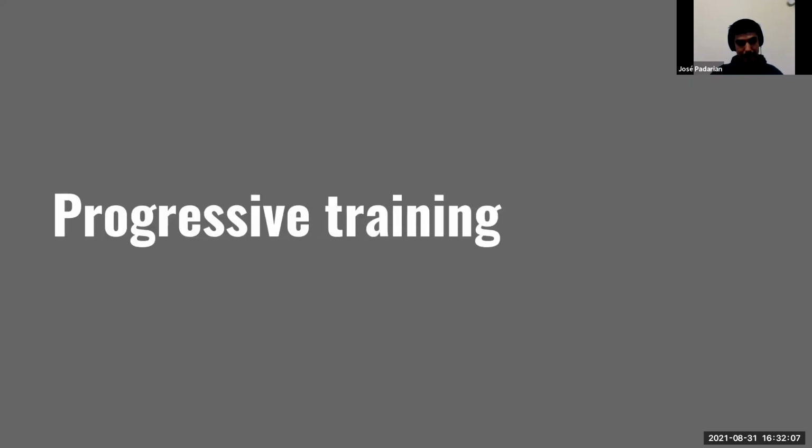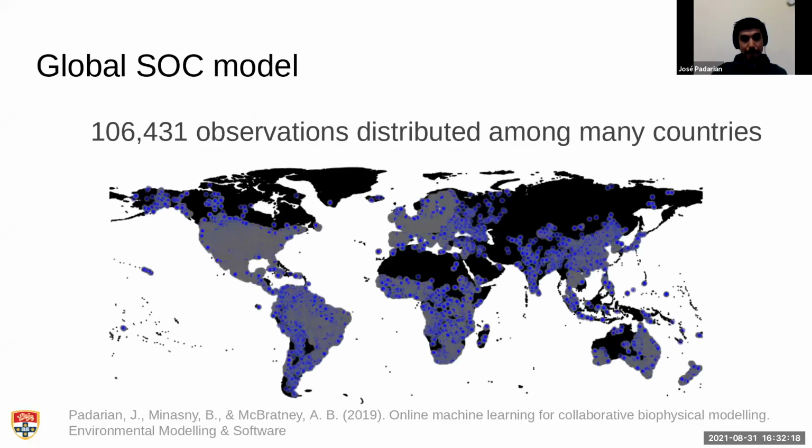Another application that we've been doing, which is more of an experiment, I guess, is progressive training, or online learning, as they call it in machine learning. And this is to try to go in the opposite direction. Before, in transfer learning, I showed you how we were trying to get information from a global model and bring it to the local scale. In this case, we try to use local information to build a global model, bit by bit, for cases that we usually find when people don't want to share information or they can't share information.